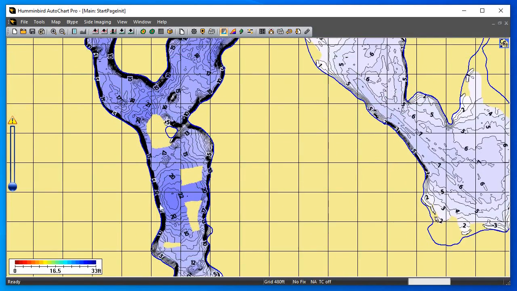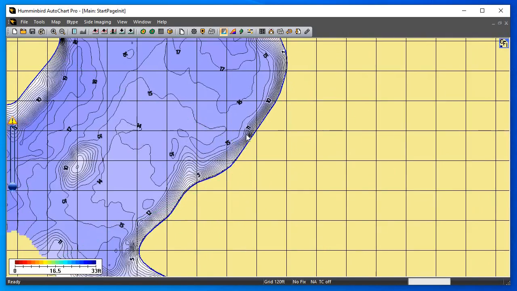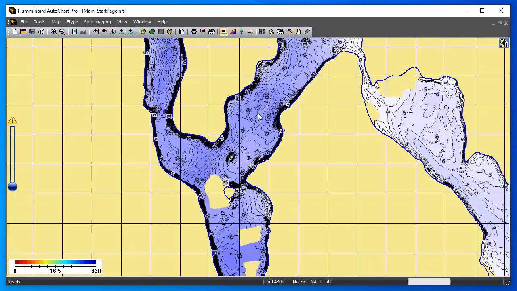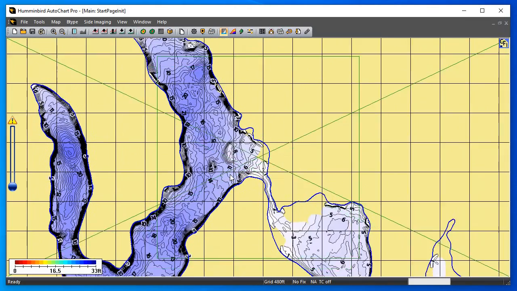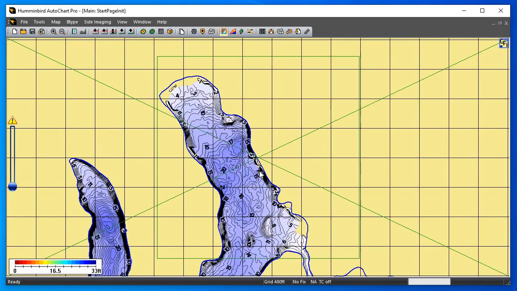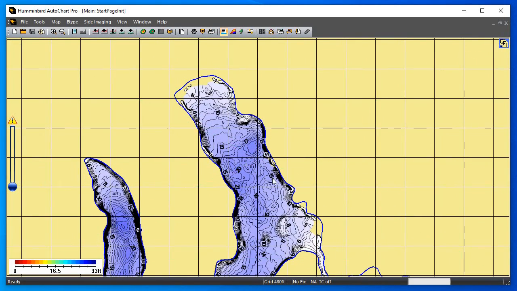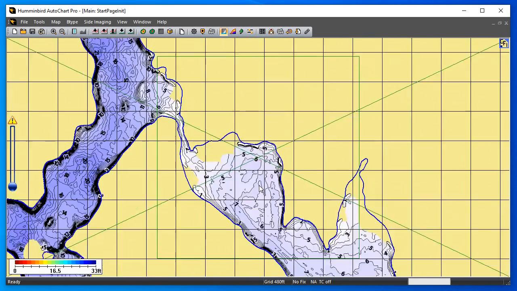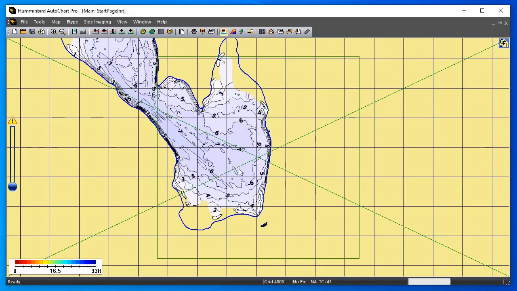Yeah, so not much more of this lake left to map. I'm pretty happy about that. We've only been trying to get this body of water done for, I don't know, 2 years now, I suppose. But you know, slowly but surely, every time we go out fishing, we do that.